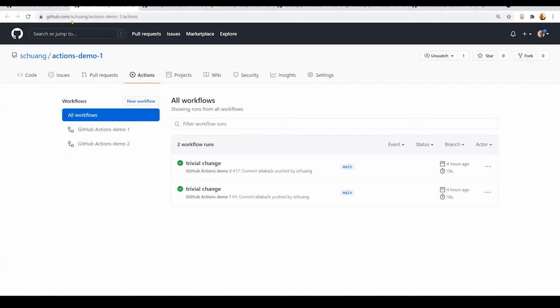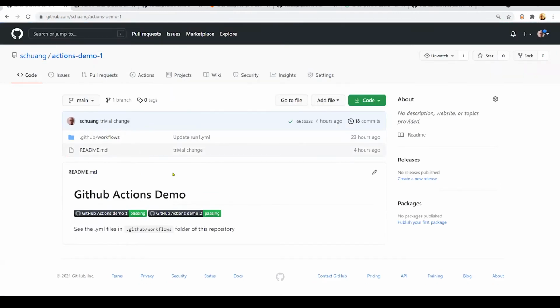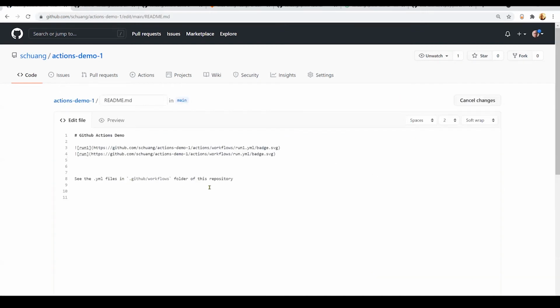But suppose I create a situation that triggers the CD and CI. Suppose I'm editing my file, and I don't want to make any meaningful changes, so I'm just going to add one more space.